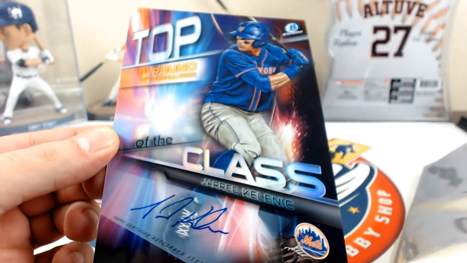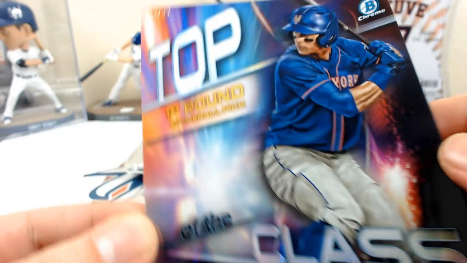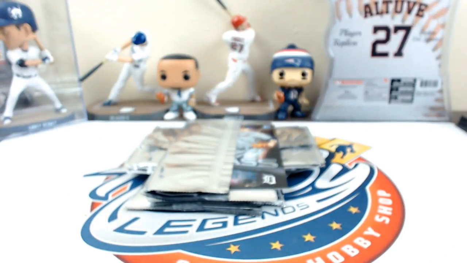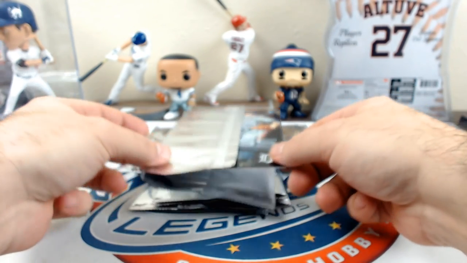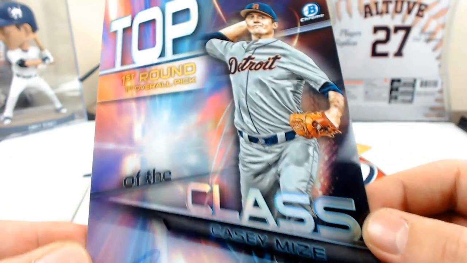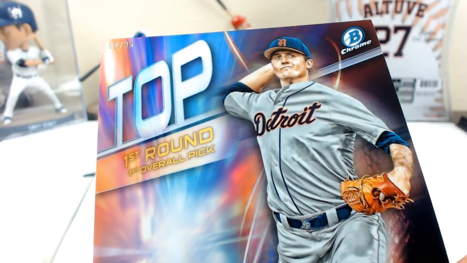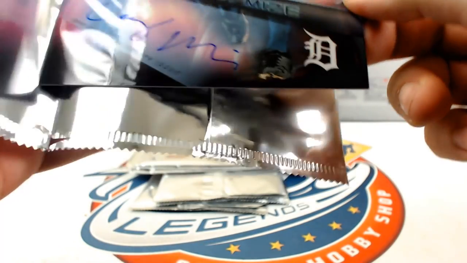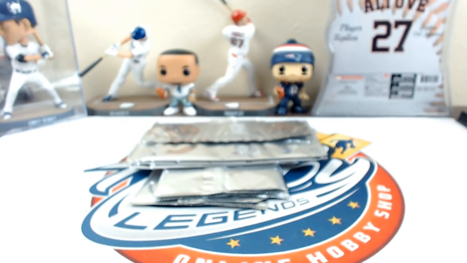Nice Kalenic, top of the class box topper auto to 35, 16 of 35. Congrats on that one. I do have sleeves and loaders here. I spent a good minute looking for them. I will find them. I just couldn't find them. I didn't want to delay the break anymore here. Casey Mize as well. Raul, congrats there, buddy. 2 of 35 on this one. So two box topper autos there to 35.